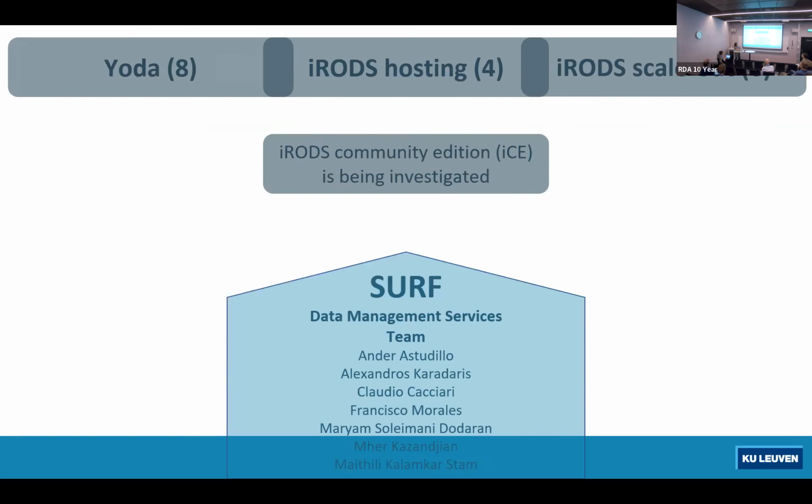And this is my last slide. So we have 3 services that are in production. The numbers in the brackets indicate how many instances we have dedicated per institute or university. The Surf team is data management services. Here are the list of my colleagues. And last but not the least, we are also busy into developing the iRODS community edition.